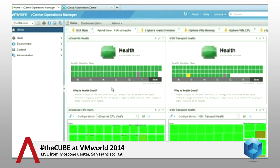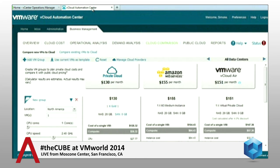So to fix the issue, we can simply copy and extend our workloads from on-premises to the cloud. And to do this, of course, I'm going to show you something, but before we go there, let's also understand the cost implications of what we're going to do. If you go to IT Business Management Suite, we can also see the exact costs of running our applications in-house or in the cloud. And in the case of vCloud Air, this includes everything: security, firewalls, load balancers, you name it. Wow. So we go with vCloud Air, of course. This is the platform of choice for us. And we go back to our vSphere web client, and we're going to do something there.